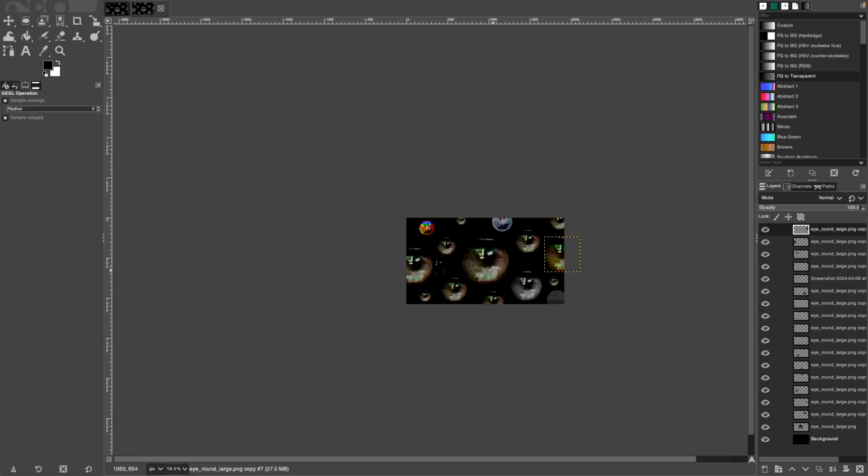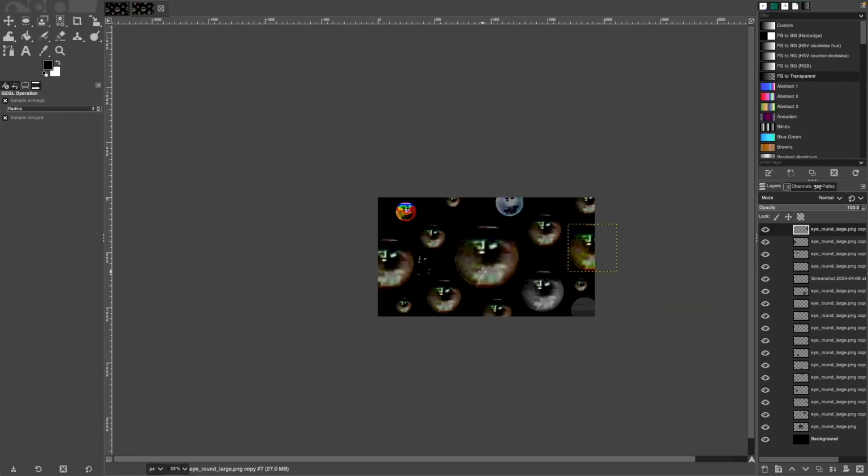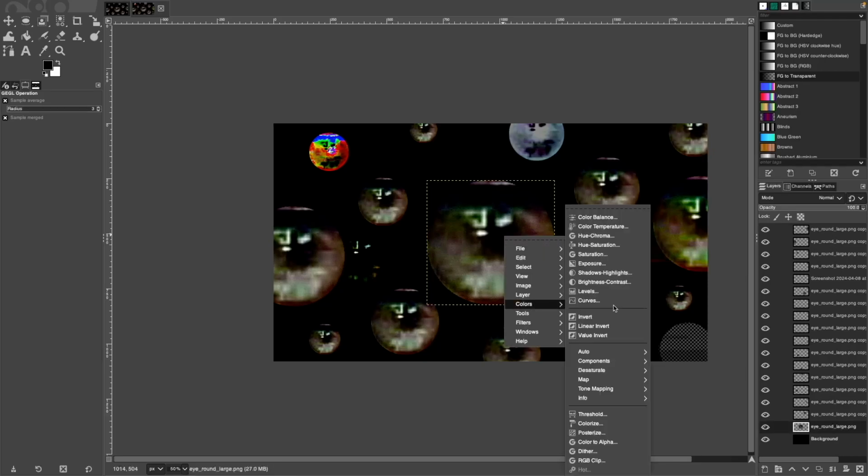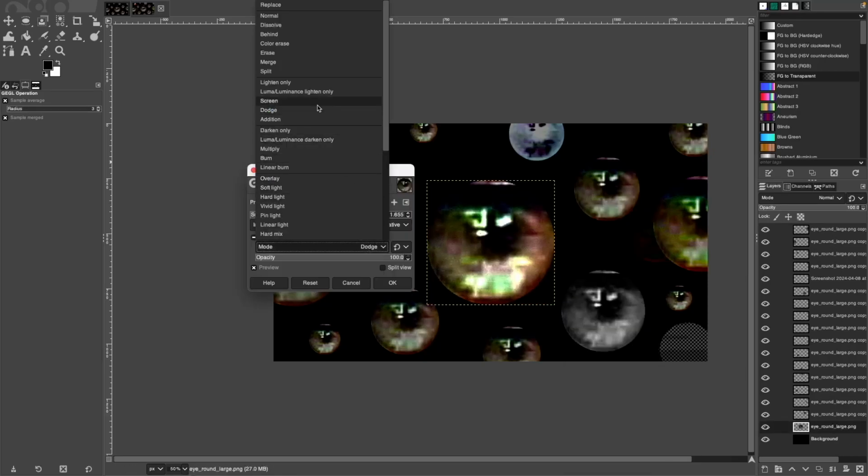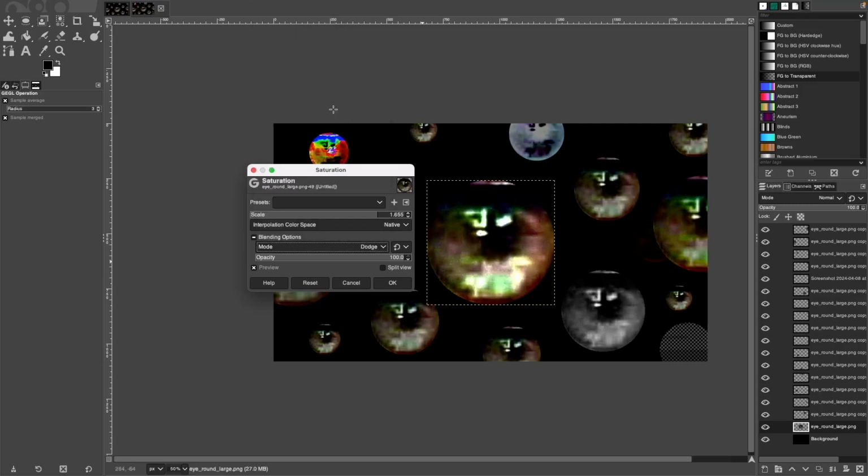Maybe we make some of them more saturated. Saturation. Yeah. I like that. Done. All right. We're getting somewhere. Somewhere good? Couldn't tell you. Do we want this one to be more saturated, the one in the center? Or do we want the biggest one in the center to be like the original? Hard to say. Right, and then you can blend the effect into the original, which is pretty nice. I enjoy that. Wow, that's bright.